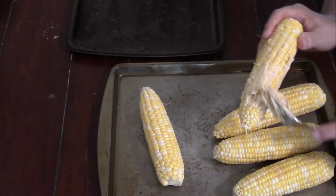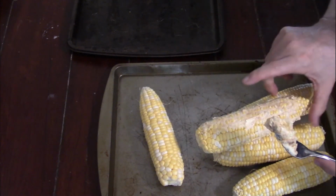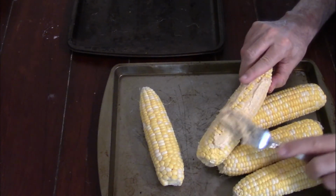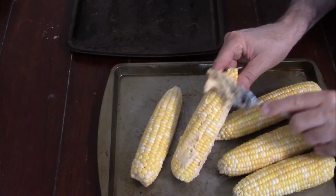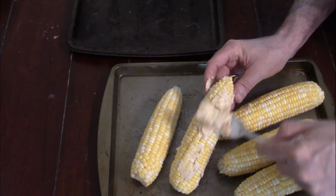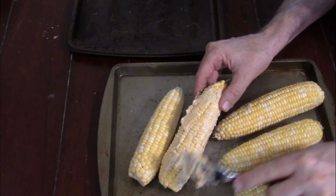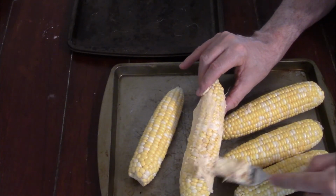There's enough in that butter to do 6 ears. I just did 5. You could even spread it out for 7 or 8 if you really wanted to. And this is also a great option for the oven if you don't have a barbecue. I didn't try it, but I really think it'll work in the oven.